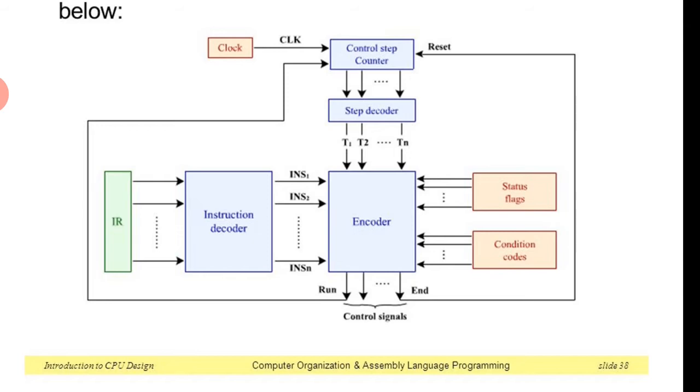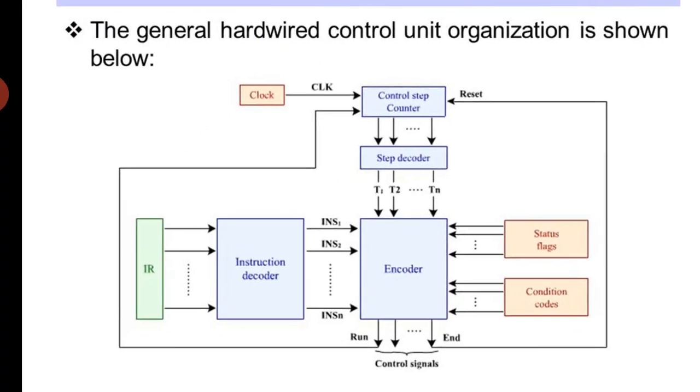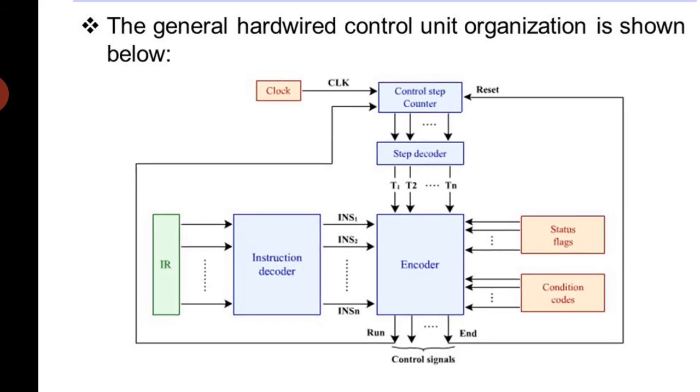Why do we use hardwired control? In order to execute an instruction, the processor must generate some control signals. For the sequential execution of instructions, we use hardwired control to generate these control signals. In hardwired control, the control signals are generated by the decoder and encoder blocks, which are also combinational circuits. Inside the encoder, for each and every control signal, we have a combinational circuit. We have seen the Z in control signal circuit and the end control signal circuit. Like that, we have different combinational circuits for different control signals, and all these circuits are present inside the encoder.